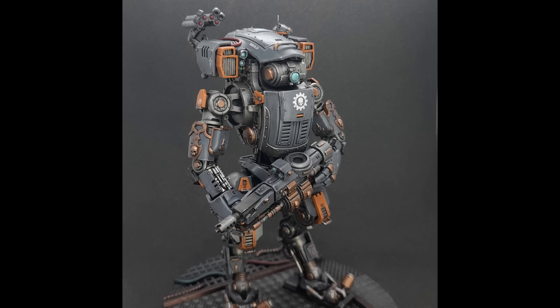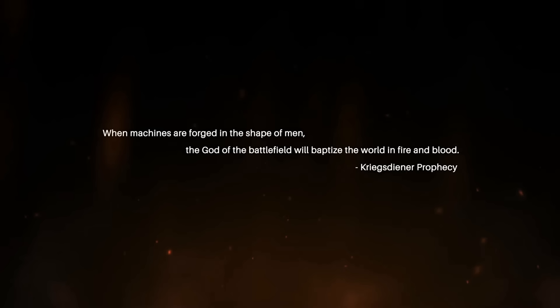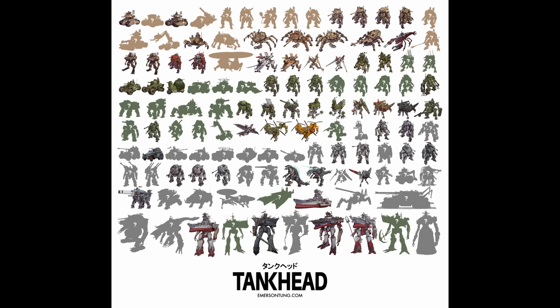This was definitely the case for Emerson Tang's TANKHEAD. I've been a fan of his work for a while, and even made models inspired by his stuff before. So when I saw the trailer for the TANKHEAD narrative art book, full of amazing designs and about a never-ending war in a diesel punk setting full of machines, I knew I had to make a proper 40k TANKHEAD myself.